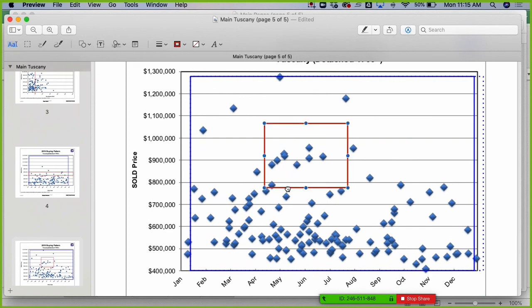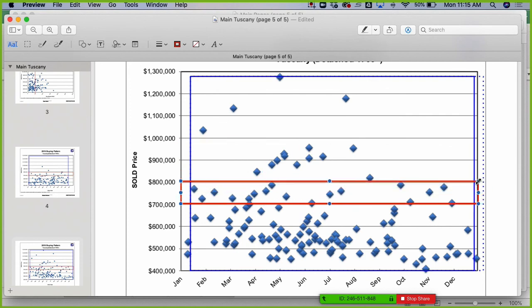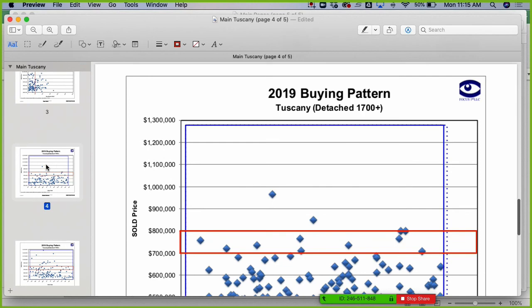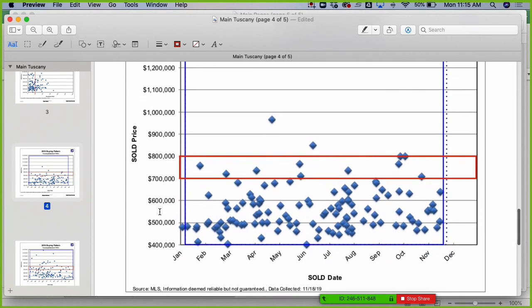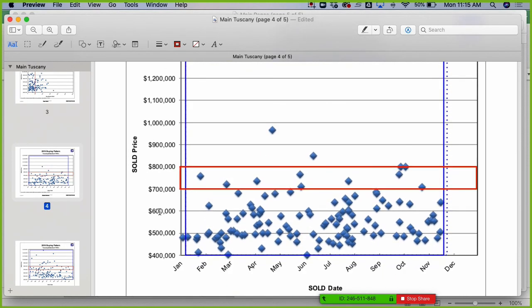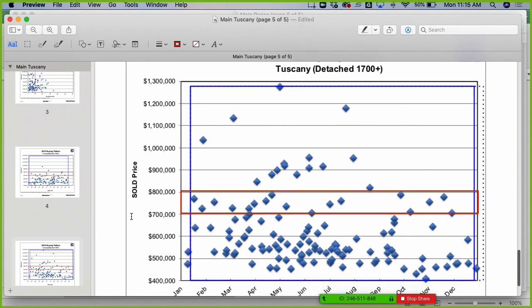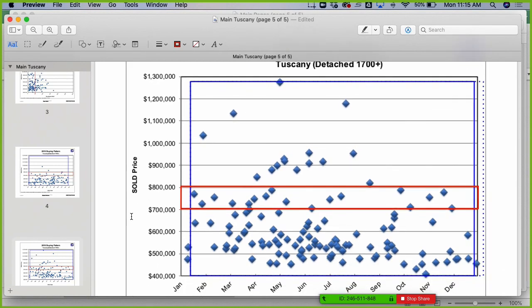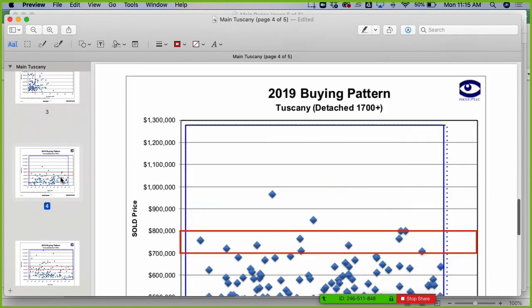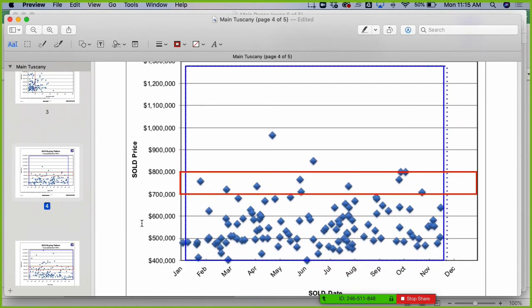Do you think it's a better market or a worse market for 700,000 homes? It looks a lot better. Oh, worse, sorry, 2019. This is 2018. Look how many places between 7 and 8 sold. And then now this year, it's way less. So this is a very visual way to explain it to somebody, right?